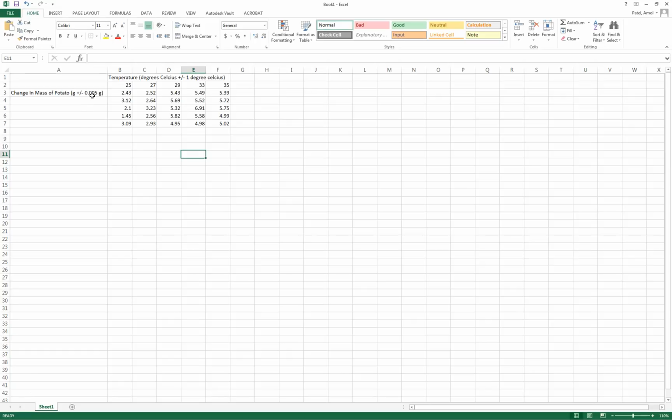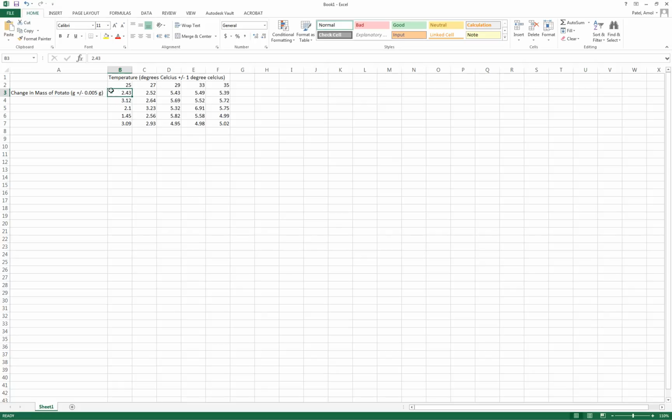So what I really should have is 3 placeholders for all my data points. But if you remember back to the precision lab, I'd be using the scale to find this mass, and the best scale that we have only gave me 2 decimal places, or to the 100th place. But the uncertainty exists into the thousandths. It's plus or minus 5 thousandths of a gram. And so we need to model that and follow that through.